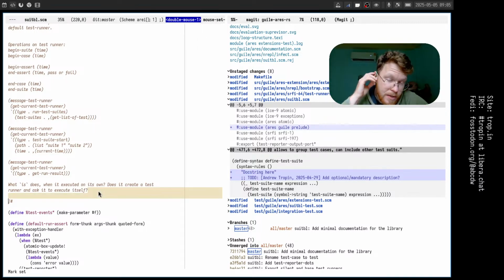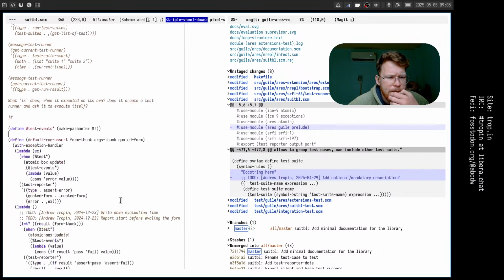Okay, this one, documenting test runners, will be a bit trickier. Test events.